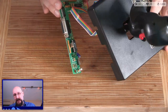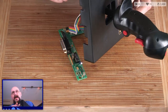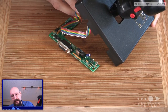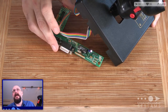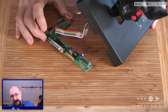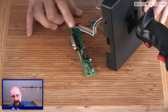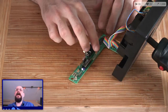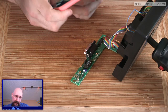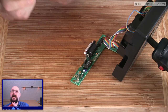So, what we're looking at here, we've already, as I can see, disconnected the joystick wires. We've desoldered those from the board here, and they're nicely marked, actually. This is going to be a very easy thing to put back when eventually we want to. But I'm going to start by taking a photograph of the current setup of the wires, so that should I ever need to put this back for posterity's sake, it will be possible to do so. Done.